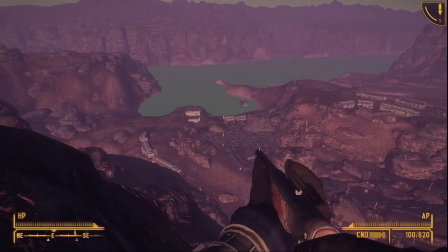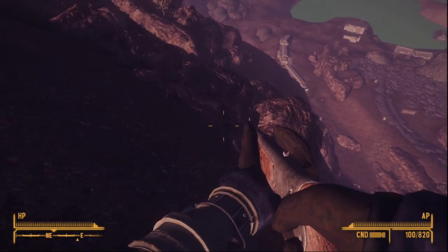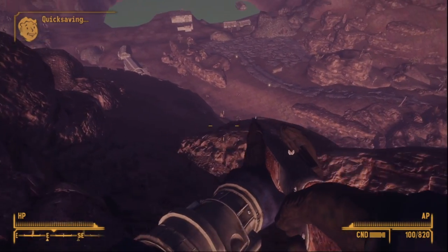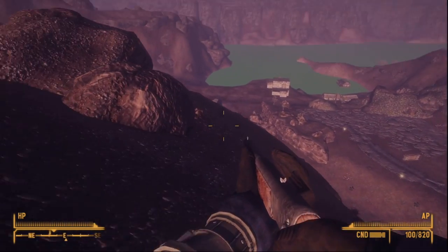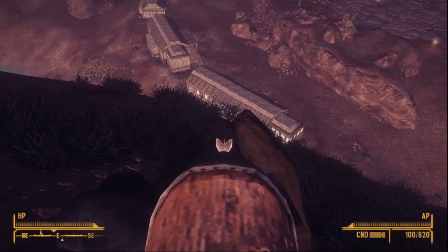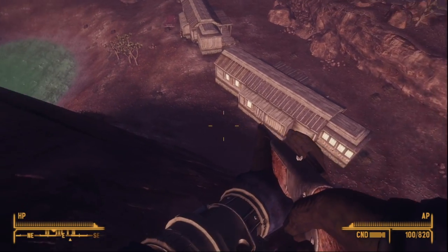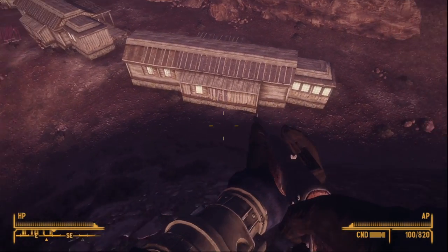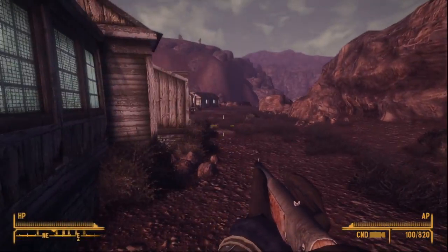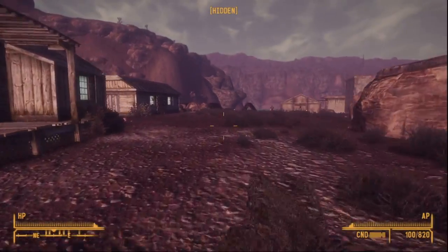The BB gun is little more than a toy, even if some places nowadays elevate it to a position the same as a firearm. Firing .177 caliber pellets and balls called BBs using nothing but compressed air, it is capable of poking an eye out or killing a squirrel-sized animal. Against a human it lacks much in the way of penetration and damage, so a courier using it as their main weapon is a courier that wants a challenge. The BB gun is around the same age as some of the lever actions we have reviewed so far, dating back to 1886 when the Markham Air Rifle Company made the first wooden construction and spring piston air rifle.